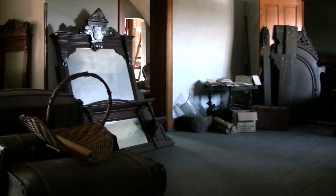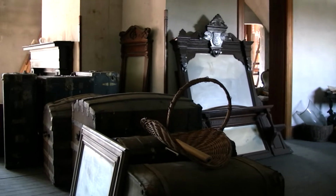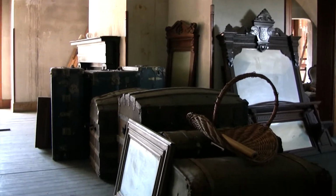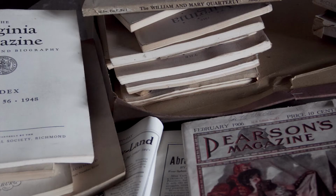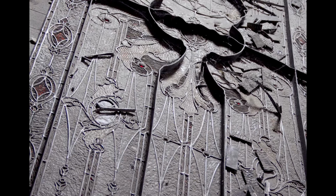There are many treasures that remain in the home still today, and everywhere in the home, portraits and photographs, furniture and memorabilia keep the past vividly alive. Miss Emma and her mother, Mary Watts, enjoyed mixing family heirlooms with findings from furniture auctions and antique buying excursions throughout the East Coast and Europe.